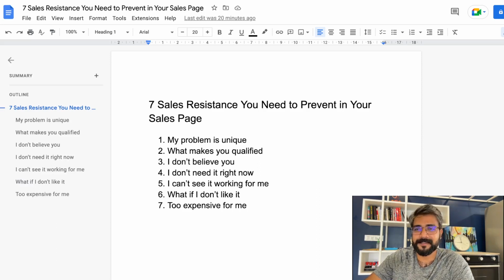And when they see a price tag of only 2,100 rupees, people just buy like crazy because it's a very, very small price to pay. And it works like crazy. So these are the 7 different kinds of sales resistances in any sales page. Whenever you are writing a landing page next time, take care of these, keep these in mind, and structure your landing page. In the next videos, I'm going to show you how exactly to structure the landing page, a step-by-step guide, a 12-step guide in fact, which lets you create an amazing landing page.